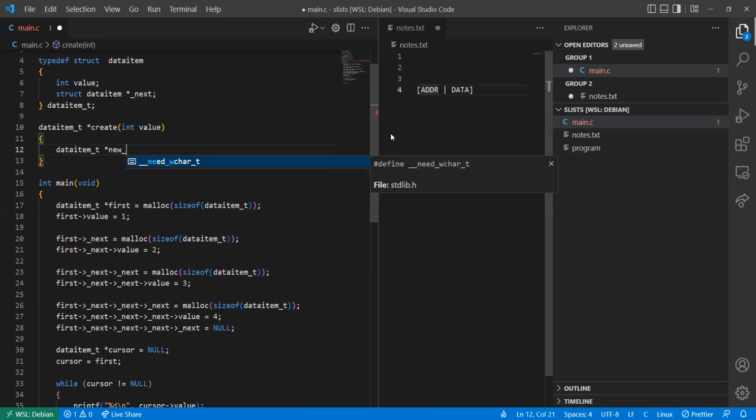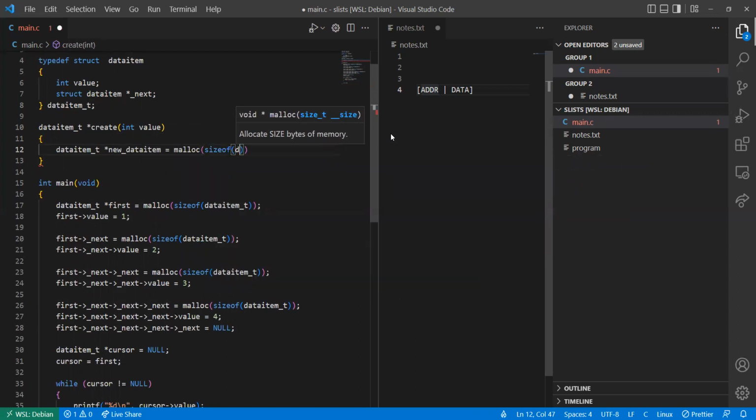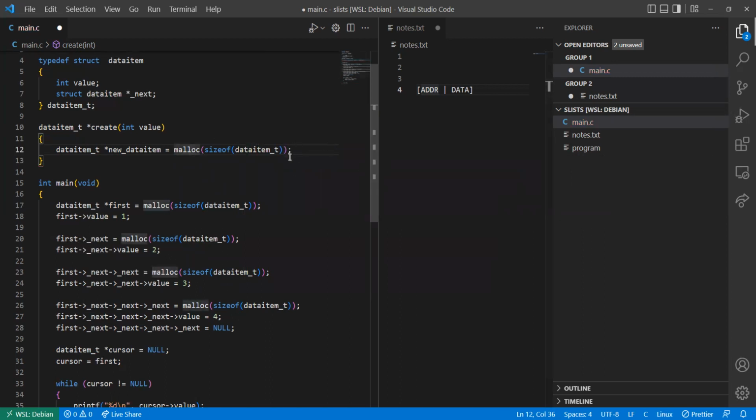I'm going to say new data item equals malloc sizeof data item type. The malloc function will allocate memory locations in the computer memory and return the address so that we won't forget the location of that allocated memory space.